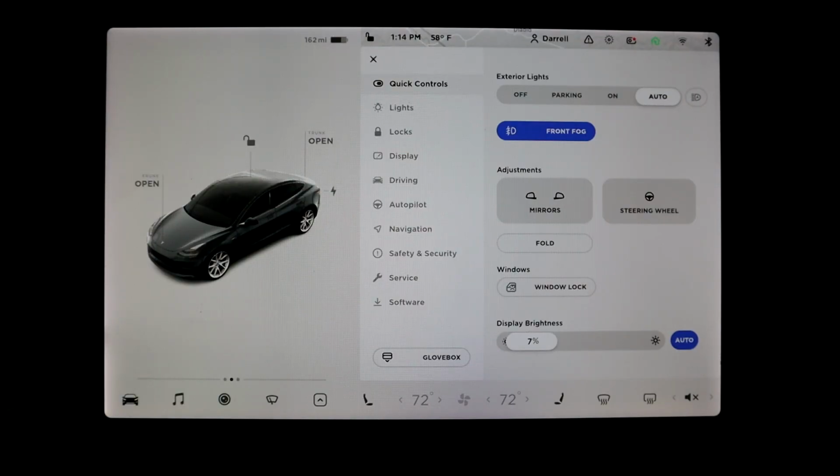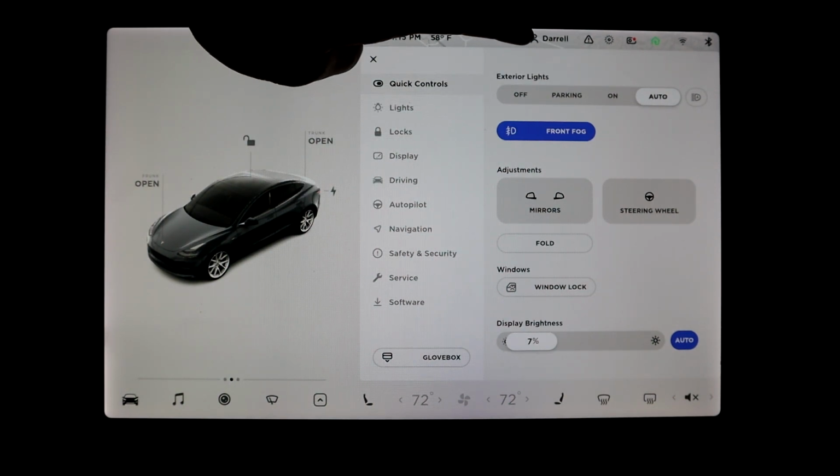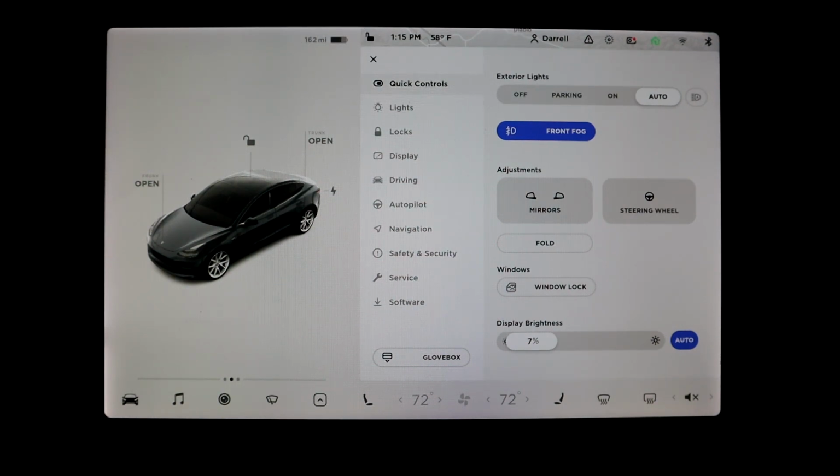Hey guys, so I actually did this video about a year and a half ago, but that was when the T was still up here. So in a recent update, a couple months ago, they actually got rid of the T because I guess Elon felt it wasn't necessary or whatever. So all the stuff that you would hit for the T is in other places now.